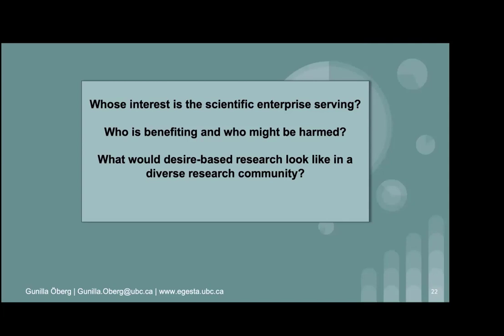So what does diversity mean? What kind of diversity do we need to be able to identify the research that we do that might be harmful to someone? Who are those groups that might be harmed? Who are those people? What kind of environment? Which kind of people do we need in the room? So it's a question of diversity, both when it comes to disciplines, cultural backgrounds, language backgrounds, etc. And so whose desires, and how do we better serve societies?